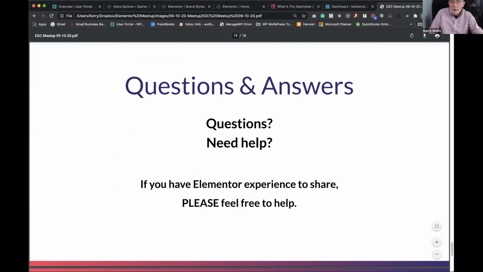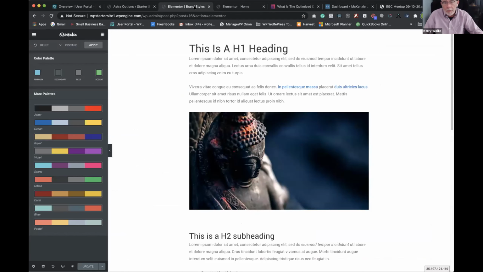I don't know how that would work, because for WordPress to work, you have to have a theme. But that was one of the reasons that I started really getting on board big time a couple of years ago with Elementor.